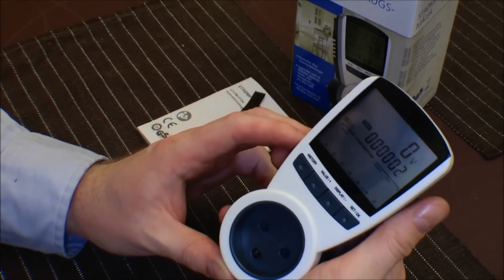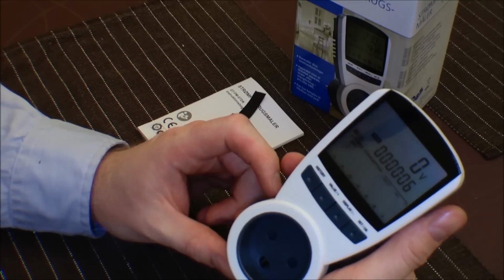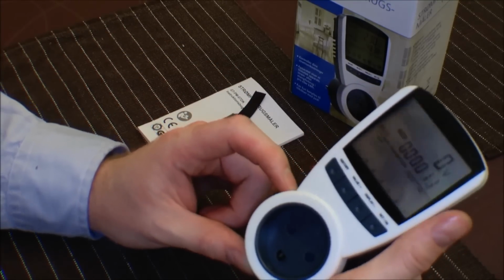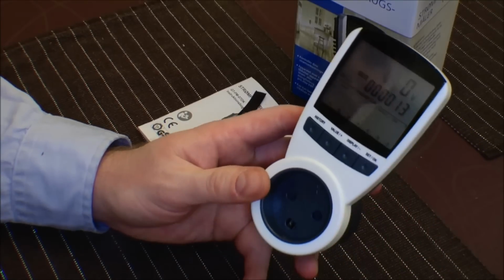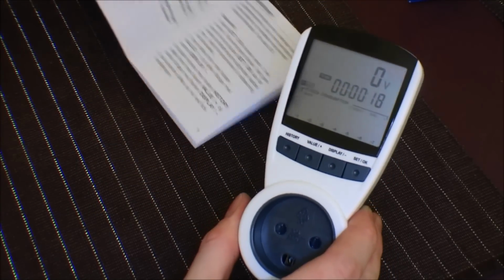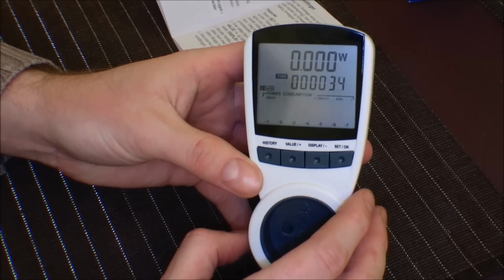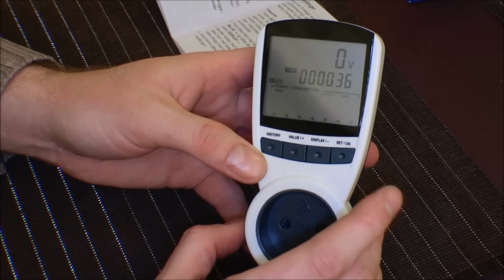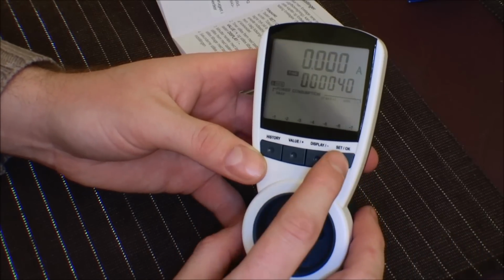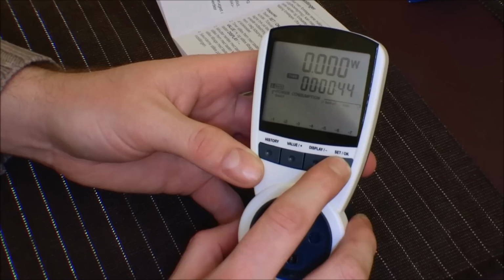And there's power on. 0, 0, 0. But the time is running. So I'll plug this in and go read the manual and get right back to you. So I went through the manual, and the first thing to do on this device is more or less to set up the time. And to configure time and date, you press the set OK button for about 3 seconds.